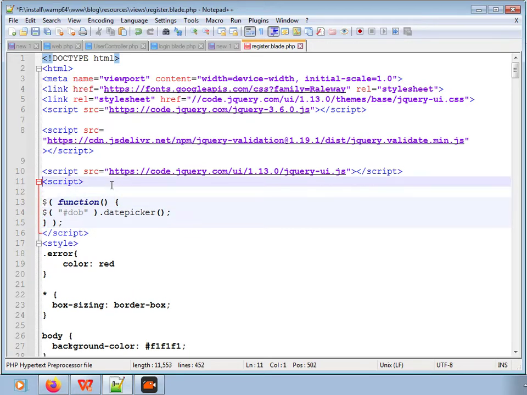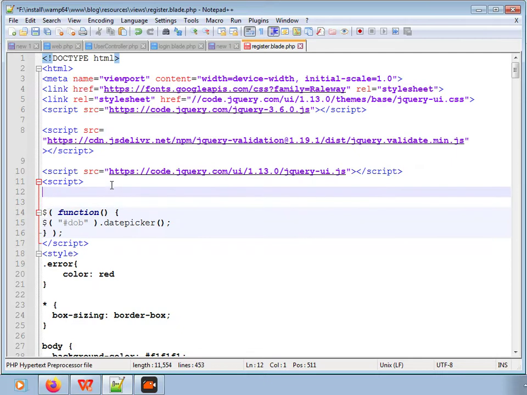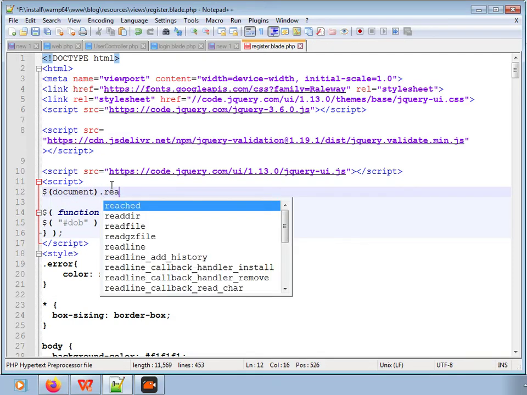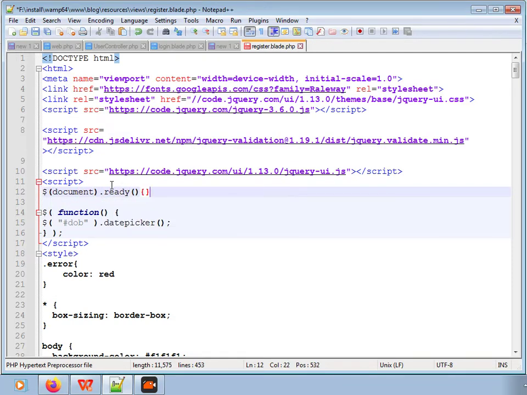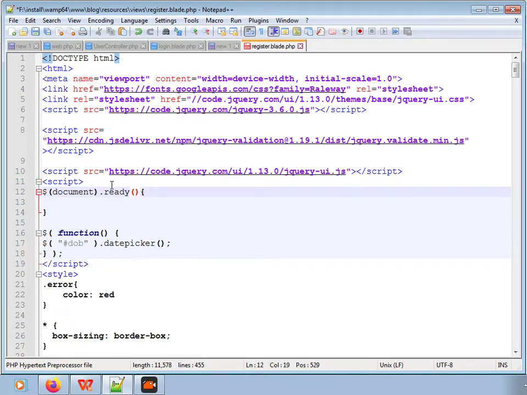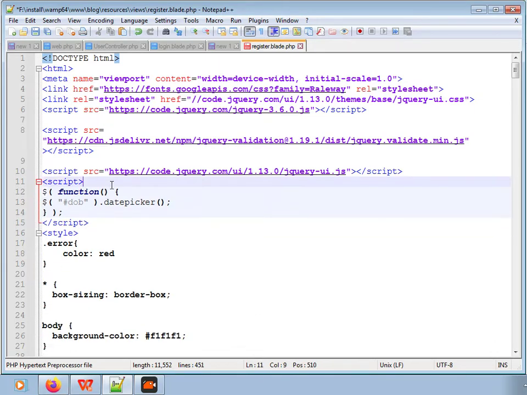We can also use dollar document dot ready method with a function like this. Both are the same.